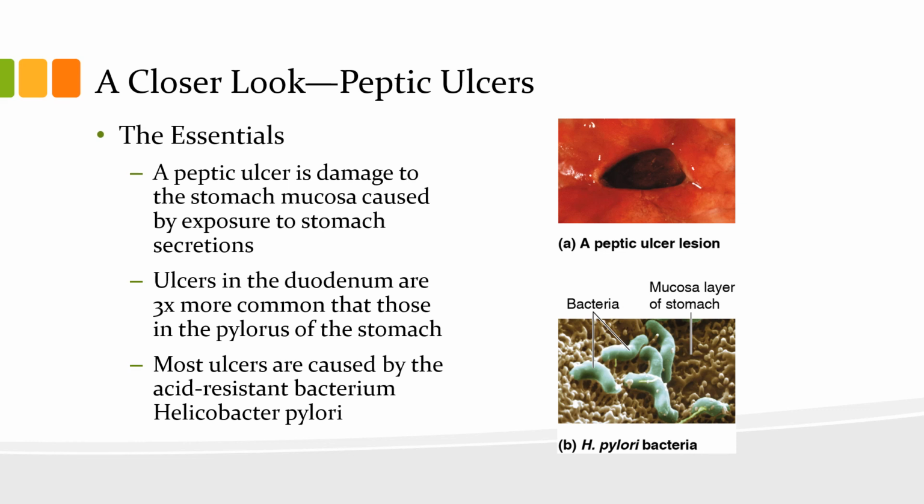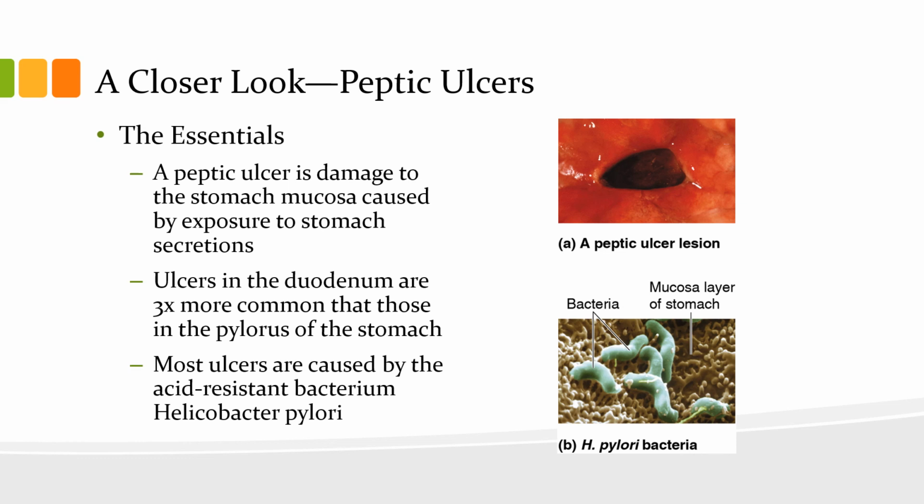Duodenal ulcers are about 3 times more common than gastric ulcers. Gastric and duodenal ulcers may produce a gnawing or burning epigastric pain that seems to bore through to your back. Other symptoms include loss of appetite, bloating, nausea, and vomiting. Not all people with ulcers experience these symptoms, however, and some exhibit no symptoms at all.